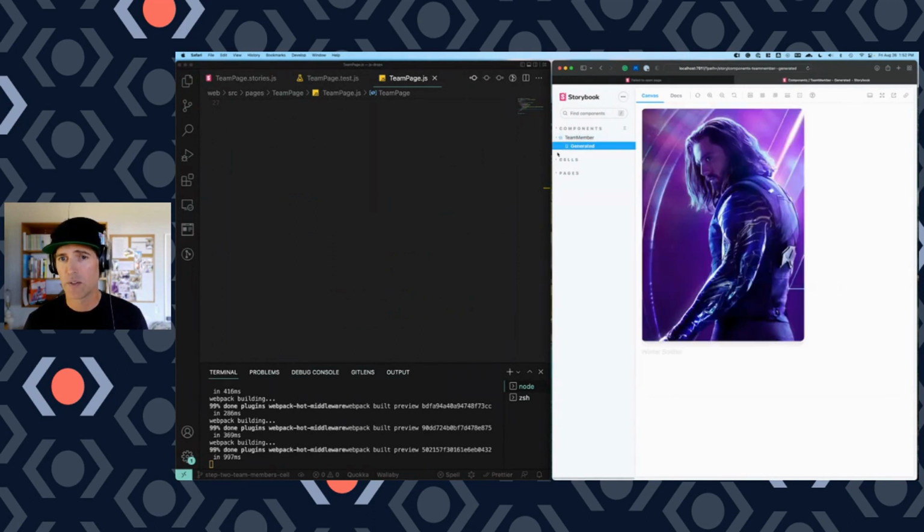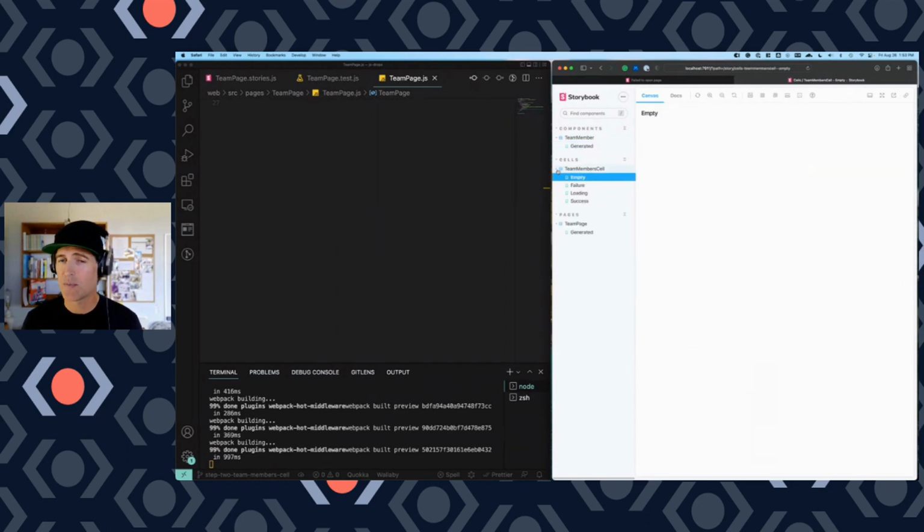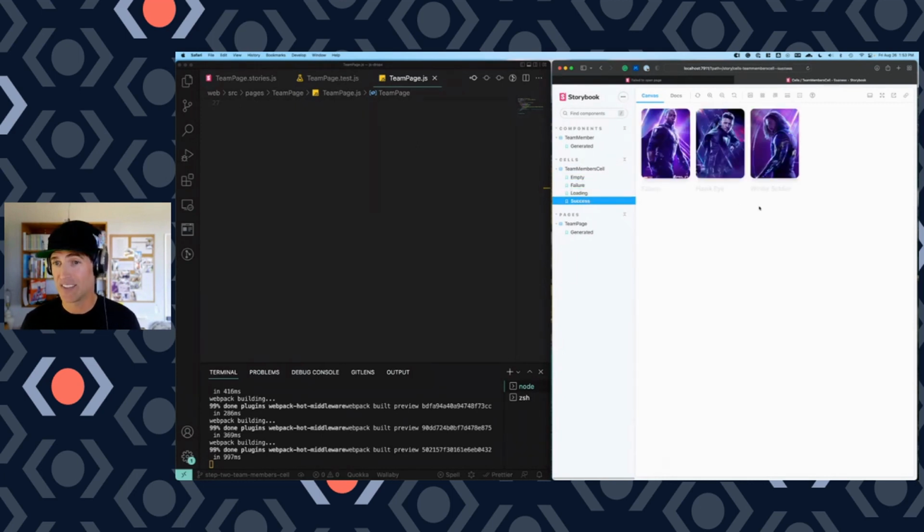And if I look down here, we have a team member, and this is our design component, right? So for an individual team member. And I want to show you something new here. This is a cell component, and empty seems kind of strange, but think about the state you need to manage when you're actually fetching the data. It will be empty for a while, or it might not be empty for a while. You might not actually have any data to fetch, so you need to handle that in your React component, or you need to handle errors, you need to handle loading, and you need to handle success.